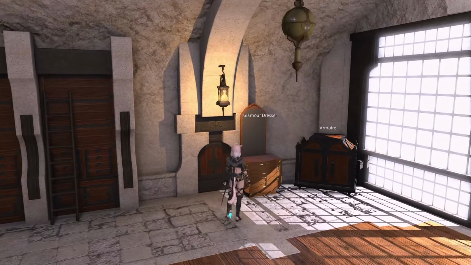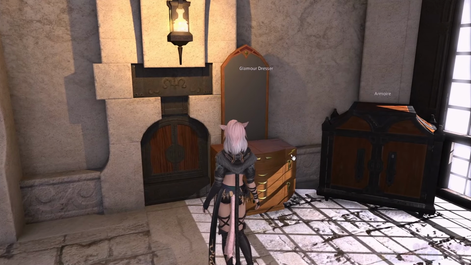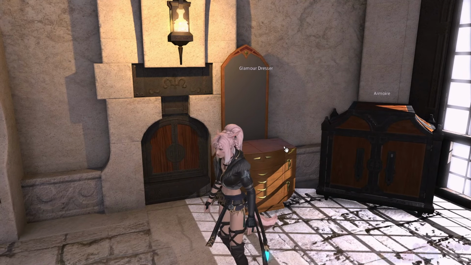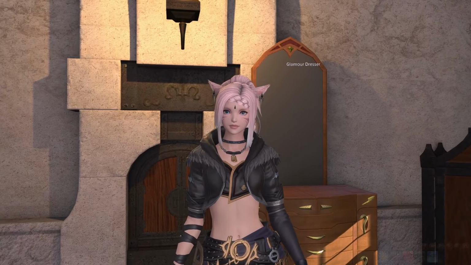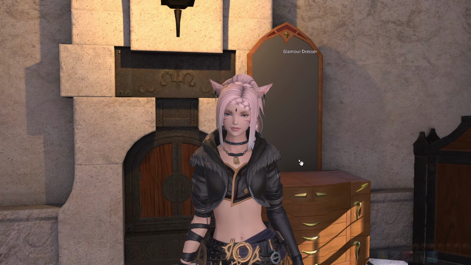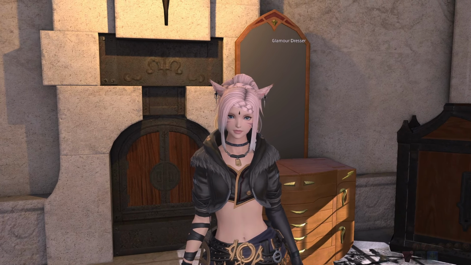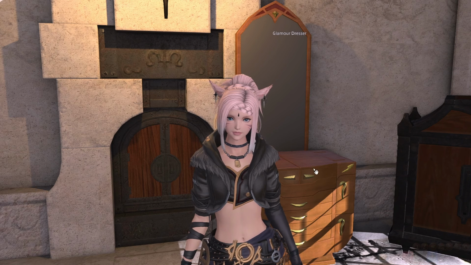Not that which inn I'm in matters, but today I wanted to look through my glamour dresser and see which items I own have 2 dye channels and which ones don't, and just play around and see how they dye. This is something I have not done yet.